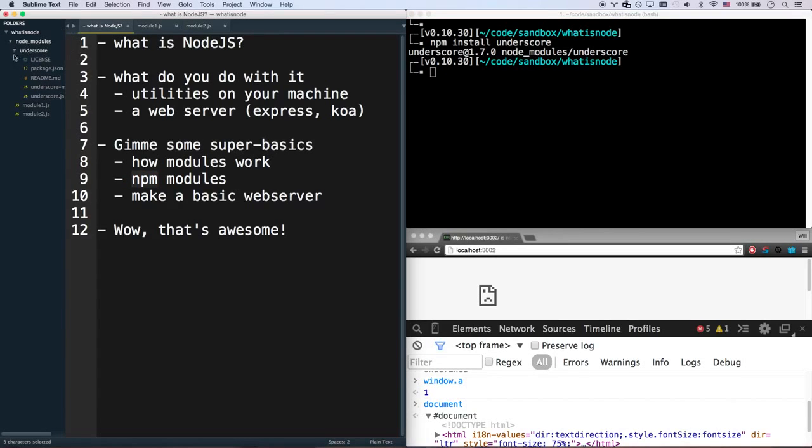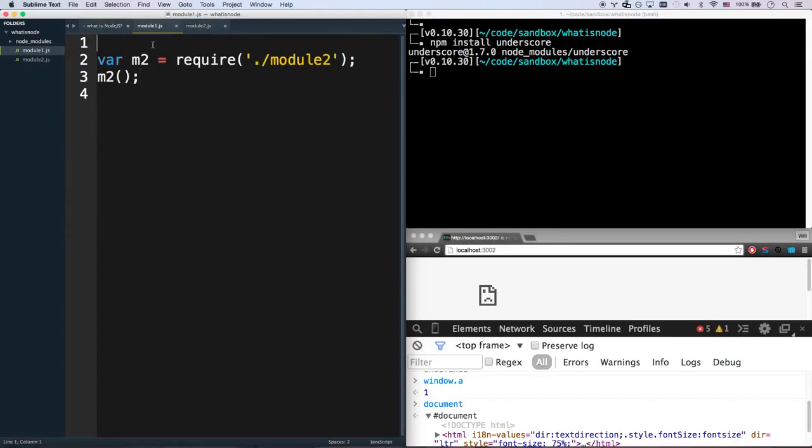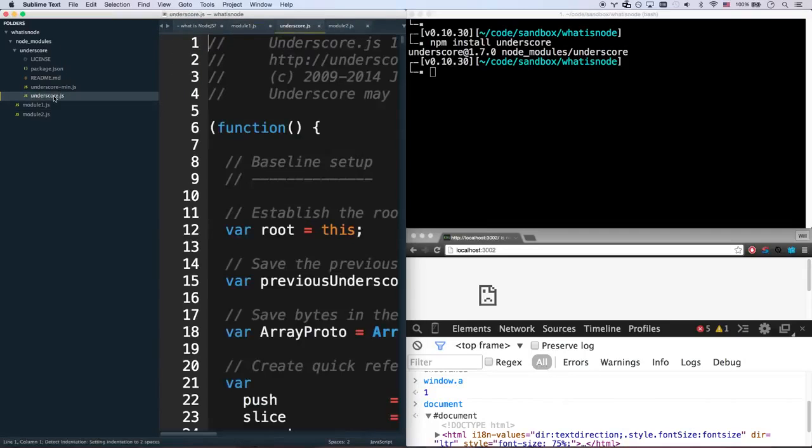And so now I can actually go var _ = require underscore, no file path, no ./, just underscore. And so that's going to look in my node_modules folder for the underscore module, and the underscore package will tell me what file that loads, and that is by default just going to load underscore.